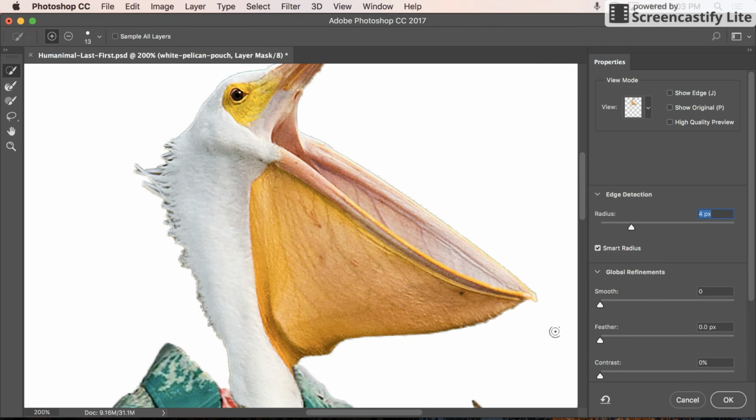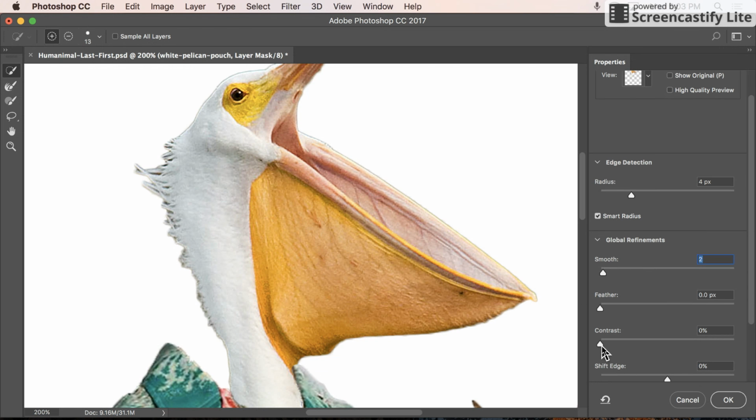Oh, it's pretty good. So then I'm going to maybe smooth it out a little bit. You'll see that your edges will change the more you do it. You don't want it too smooth or you're going to add some darkness. So I'm going to smooth just a little bit. Feathering, I generally don't feather because it's going to just blur the edges. It's going to look something like that, which is not what I'm going after.